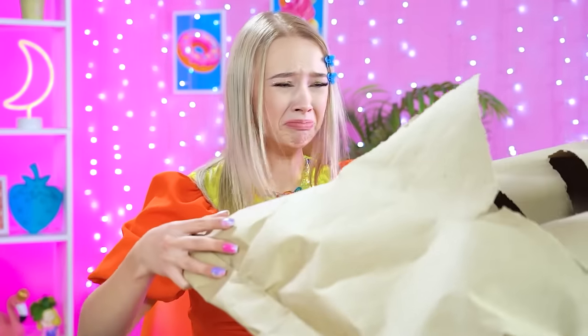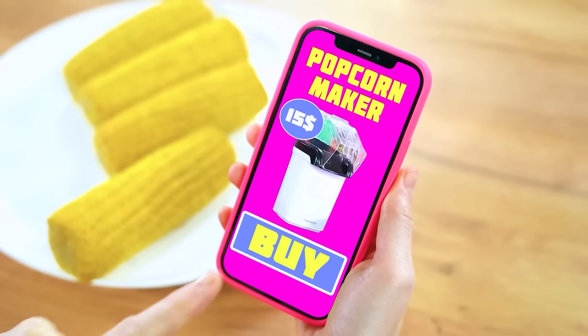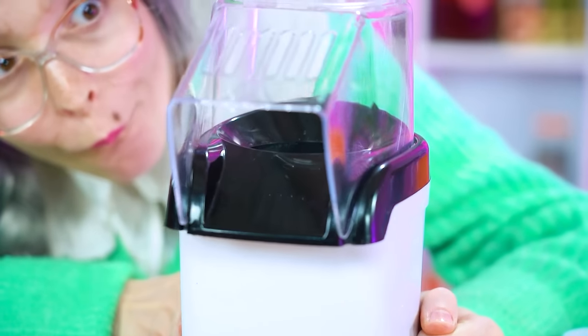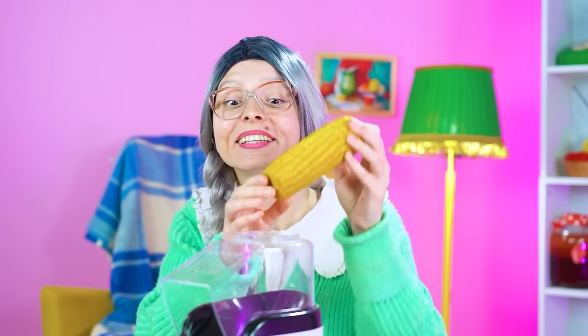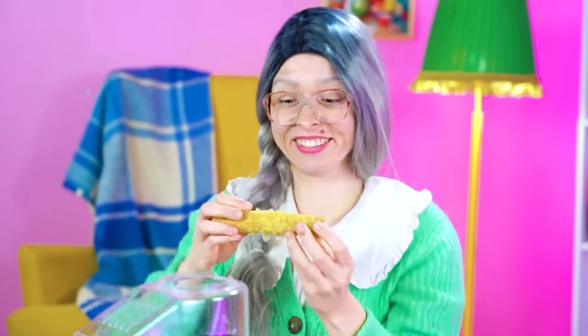Oh no! There has to be some left! One burnt kernel! No! Look what your little, or shall I say, big popcorn bag did! Time for the expert to start cooking! This bad mean machine will help me win! Oh yes, here we go! Perfect corn! Squeeze! Yep, here we are! Don't need this anymore!